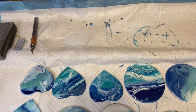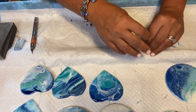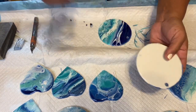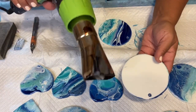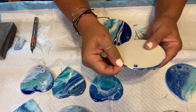So all the resin ornaments are dried, and I was cleaning them up and I was like, oh, I should really just make a video real quick and show them how I clean them up. So first you have to take off all the back tape, and in order to do that, I already did all these, but you heat it up a little bit, and then it peels right off and the resin comes off with it.